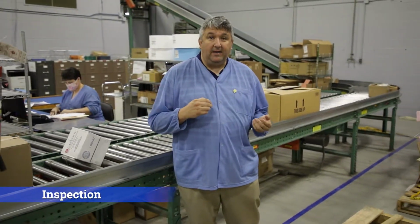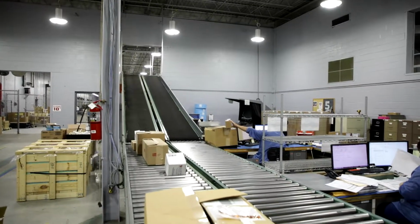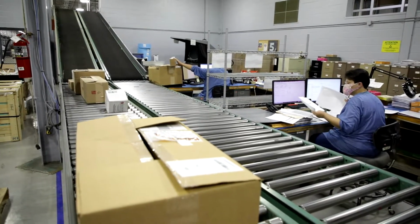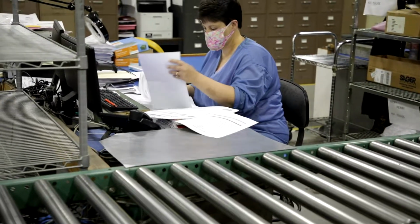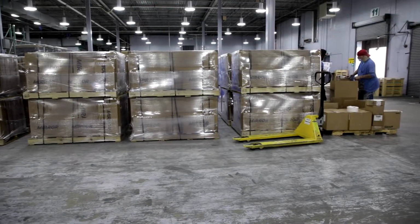So this is our receiving inspection area. What we do here is the parts actually come in the back door. They have a predetermined inspection plan for every part that comes in the building. Once they arrive back here, they're received in this area. They'll take those parts, they'll pull per the appropriate sampling plan or instructions in the procedure, and then from that point they will inspect. If they find bad parts, the lot is rejected. If everything is good, they'll release those for production, and they'll actually move on to the next step, which is the stock room.